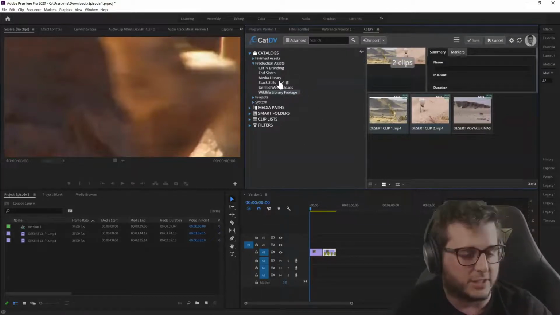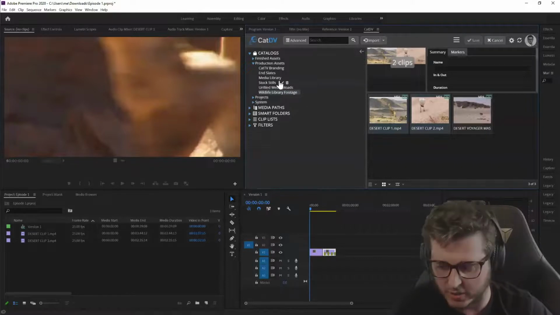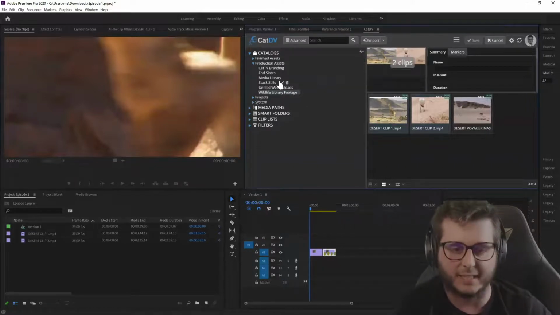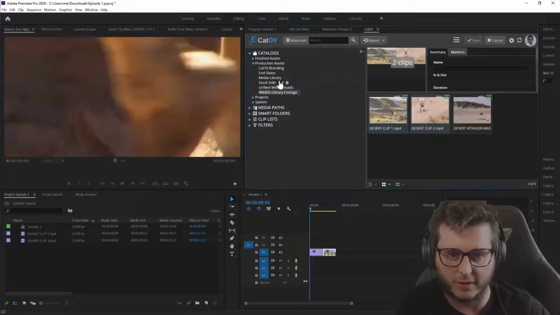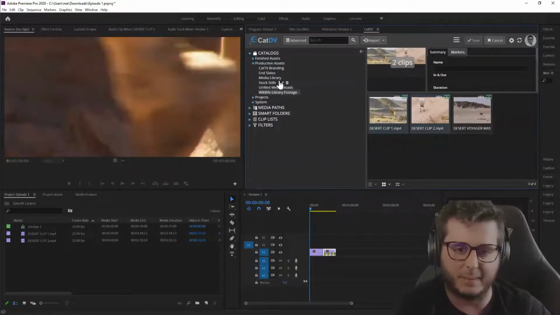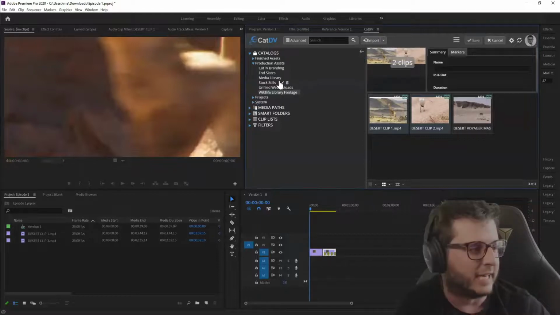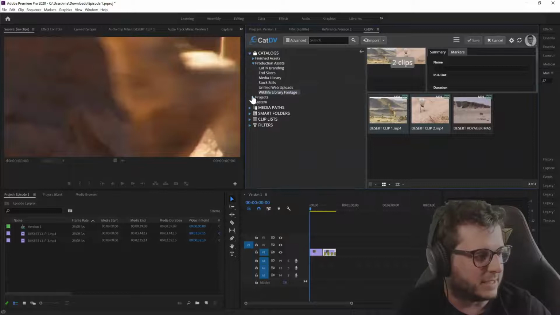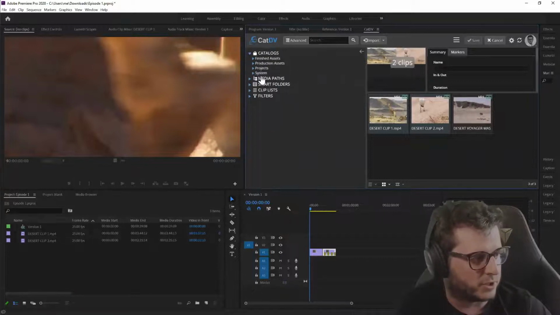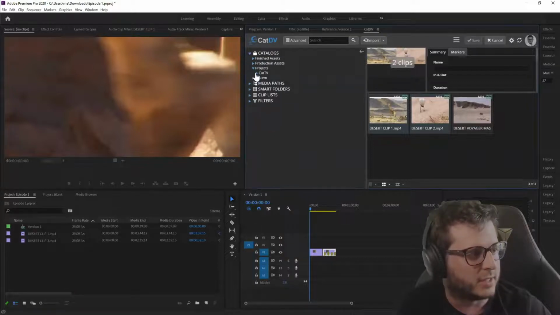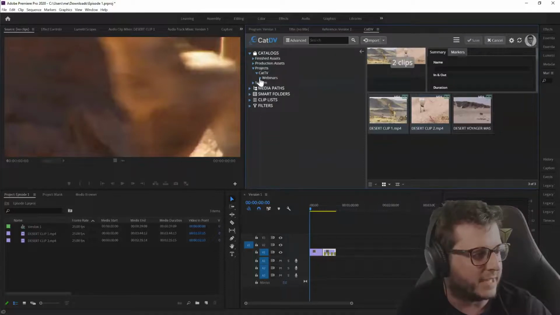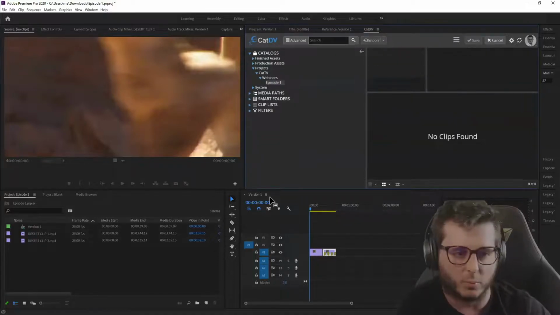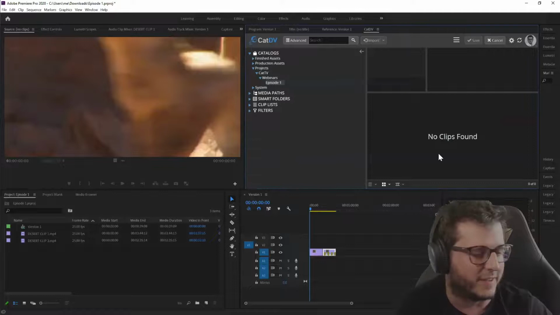Before I do, I need to file it in a catalog. Everybody who's familiar with CatDV will know that catalogs are our unit of collecting things together; basically clips or assets go into catalogs. And in the same way, when I check in my project, I need to identify where that's going to live. So I've got a production group here called projects, and I've got something called CatDV in there, webinars, and episode 1. It's got nothing in it at the moment, it's blank.